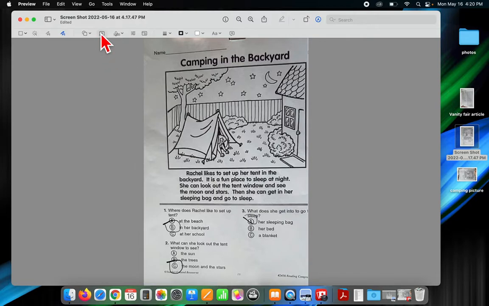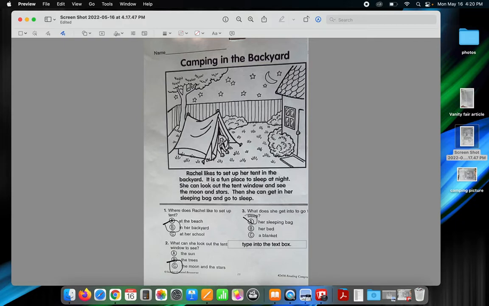So go up to this icon here. It's a text icon. I'm going to click on it, and right away a text box shows up right in the middle. Of course, it's in the wrong spot, so I'm going to click and drag it. I'm grabbing it and moving it to where I want. Then I can take that blue dot and move it over and make a bigger box. Now I'm just going to double click in there, get rid of the word text. I'm going to delete, and then I can type into the text box. I also have the option of using my dictation tool in there.